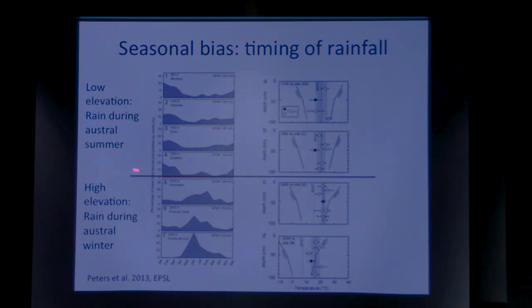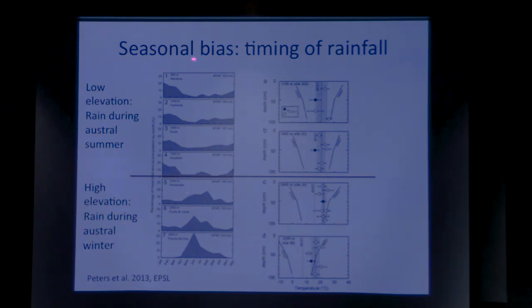What they found, however, is that the rain patterns across that elevation gradient profoundly change. So at low elevations, your rain is kind of concentrated to summertime. So this is austral summer. Whereas at higher elevations, that pattern switches and you get most of your rainfall during the austral winter. And you can kind of see how that might set up some differences in what seasonal bias, or any kind of bias, you get to soil carbonate formations in those two settings.